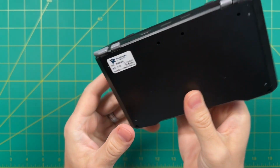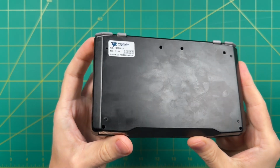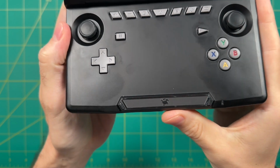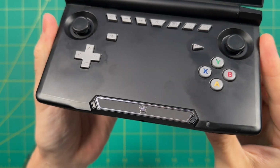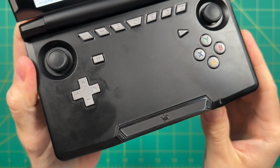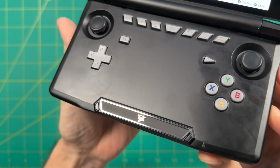When I first opened it up, I thought the matte black looked pretty good, but the moment I started touching it, it turned into this kind of germ-infested cesspool. And I don't know enough about plastics to really say what's going on here, but man, they definitely used the wrong plastic for something that's going to be handled all the time. In fact, this is probably one of my biggest deal breakers when it comes to this device overall. And it just kind of amazes me that PowKiddy did not notice that after an hour of use, these devices become disgusting. Or even worse, maybe they knew it was going to be this bad and they just decided to gloss over it anyway.